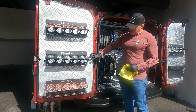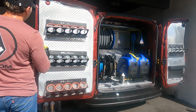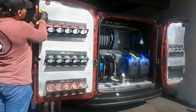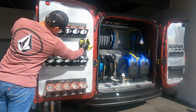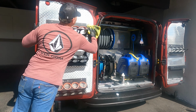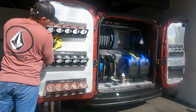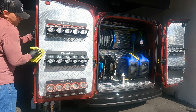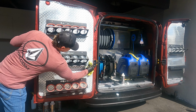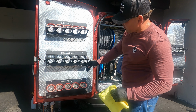Now that all the polish is buffed on, I'm gonna wipe off with a clean towel. Once it's buffed off, you can kind of see if there's any more stains.